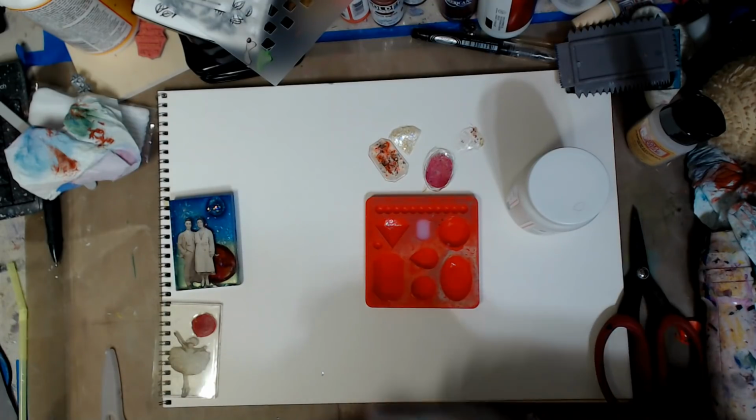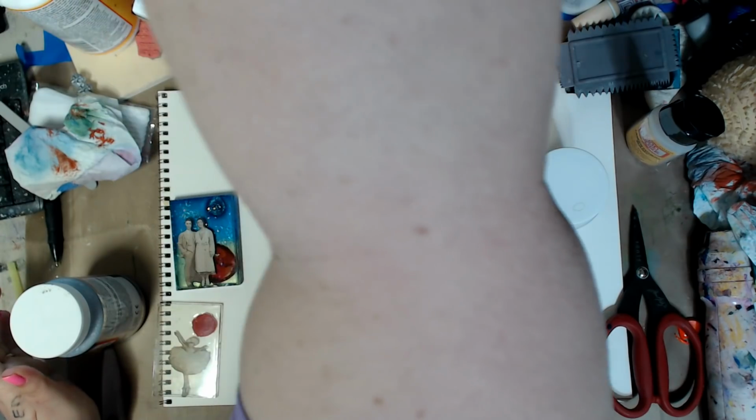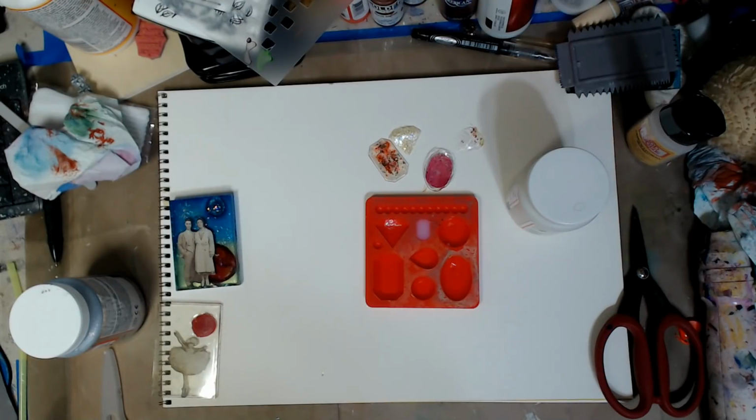Wait, I have another one. I have another one I'm going to pour in there just to show you. You guys know I love these. And then this is extreme glitter. Ugh. Oh, where's Dave? Ugh, can't open it. Gotta wait for Dave. So that's not exciting.